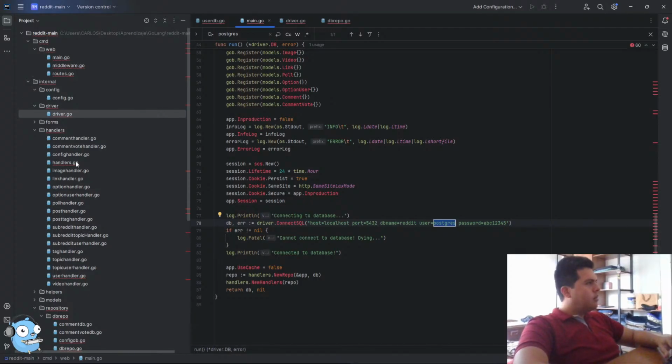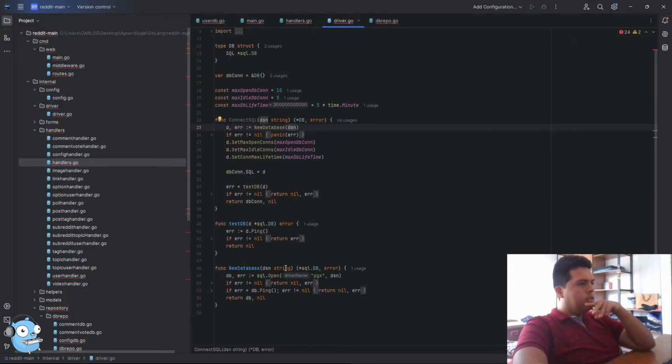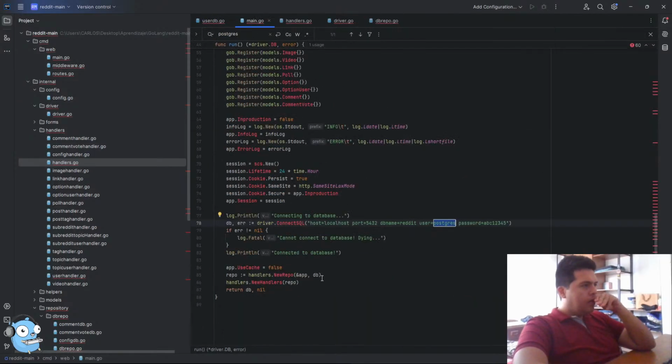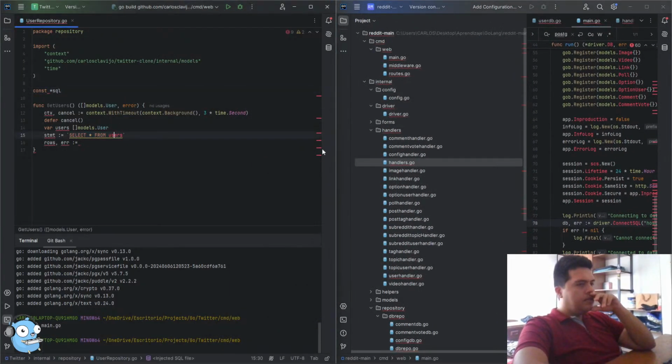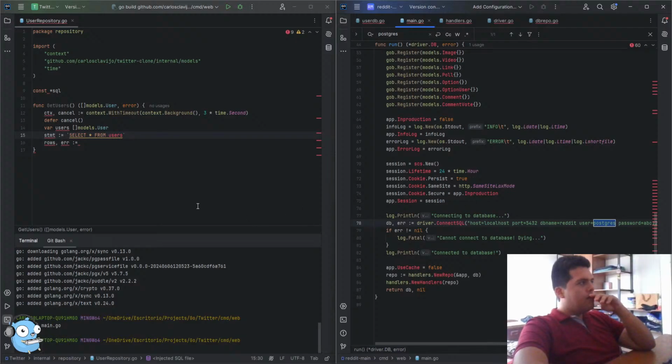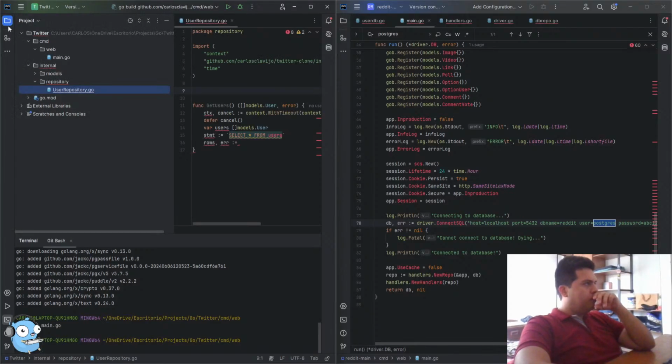New repo. Handlers. New repo. New Postgres repo. Okay, here I pass the app config, the driver DB. The driver DB is only the DB. Okay, the DB connection I have here. No, I need to pass it to here. What am I doing there?